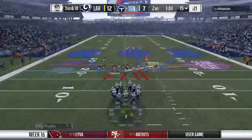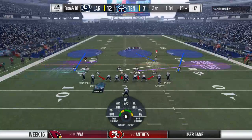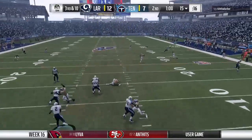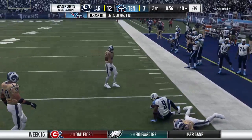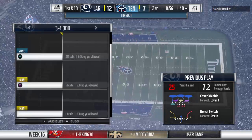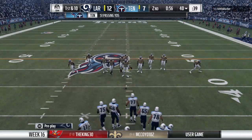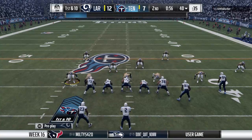The Titans on third down. They've hit 2 for 4 thus far. This is 3rd and 10. He'll look to throw. Looking right sideline, that's complete. And he gets this one all the way up to the 40. Now whistles come in. We're going to get a timeout here by the offense, as the stoppage will come with a little under a minute to go in this first half.